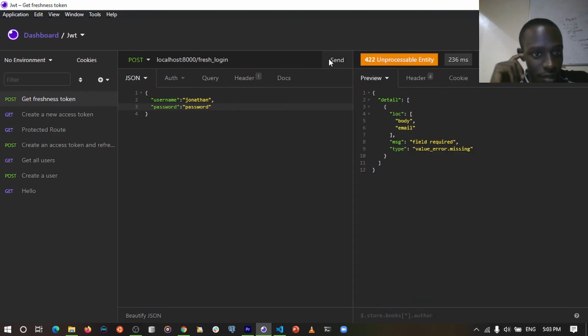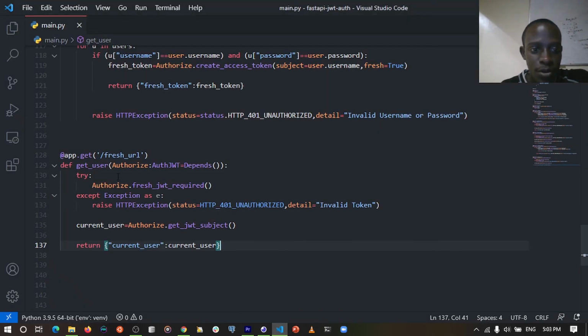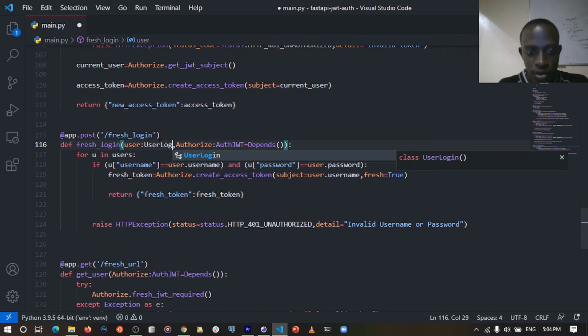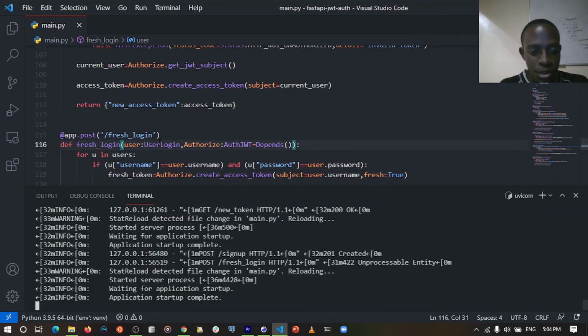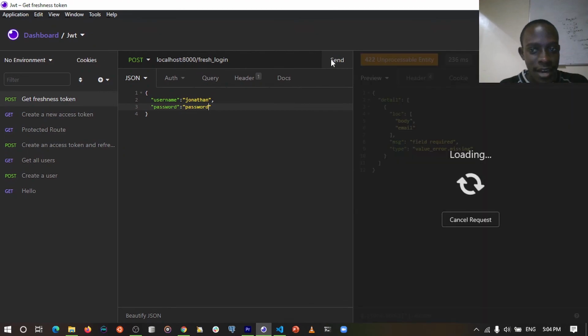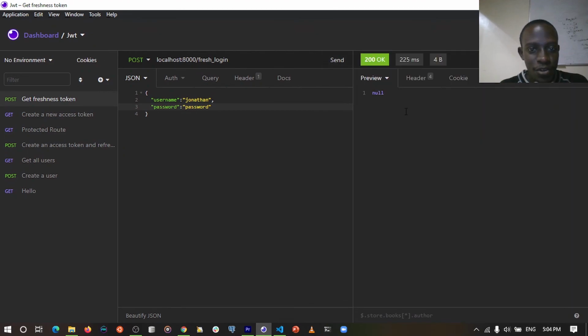So we see that we have an error here since we actually used the user model that we store in the database. So let's go and correct that. I'm going to go back to my code, and when I go back to my code, I'm going to specify that the user I want in this case is going to be the user from the login model. So this is going to be user login, and save this, hoping that our server is running. We have no error. So I'm going to go back. When I send this time, we are getting an error now, this is because our server is reloaded.